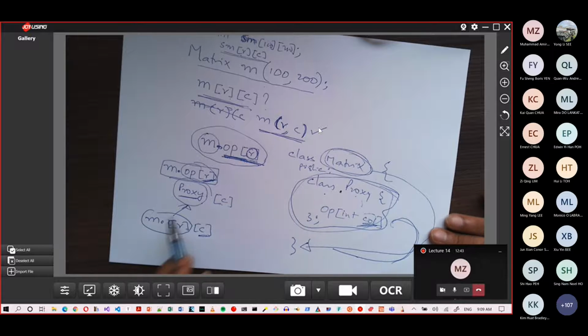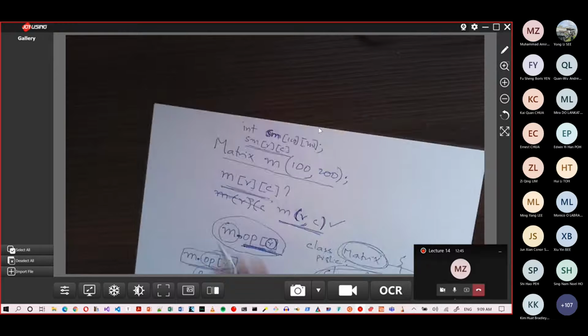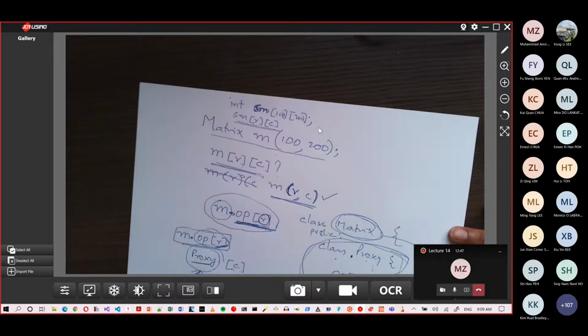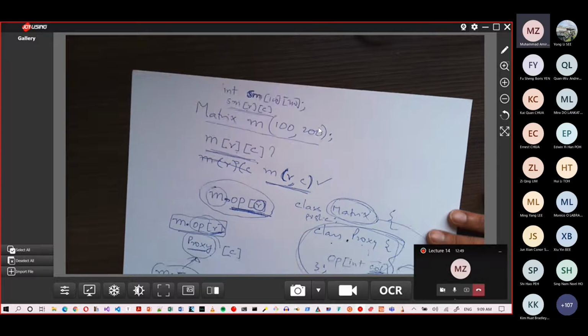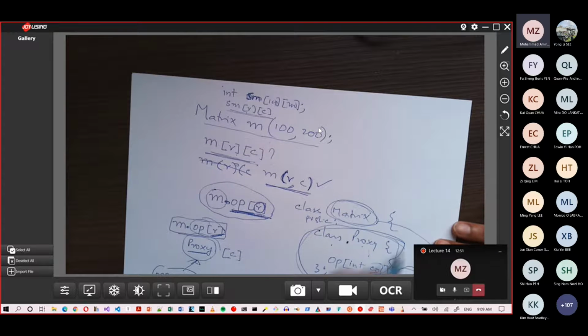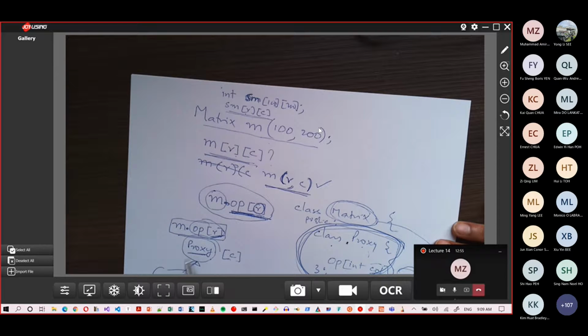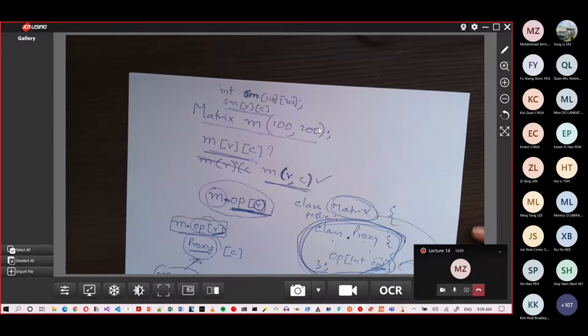So did this make sense? Yes, Professor. So it gives you a facade, right? From the user's perspective, they don't know anything about any of this. These are implementation details. But internally, that's kind of what's going on.